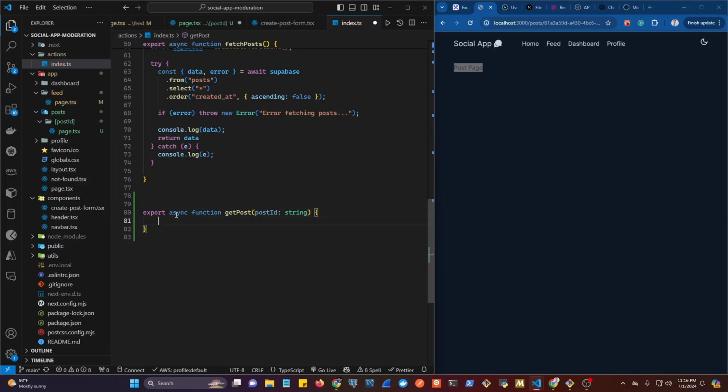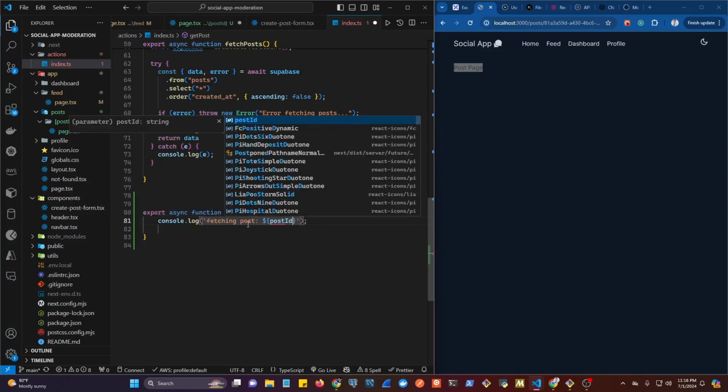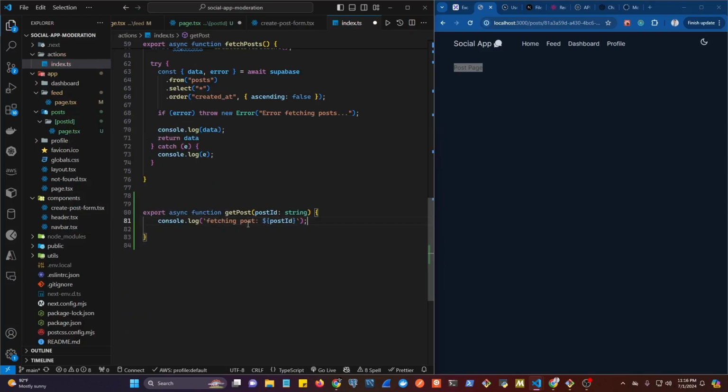And here we're going to create a client for our Supabase database. Before we do that, let's just console log fetching post, and then show the post ID just to verify that this is good.